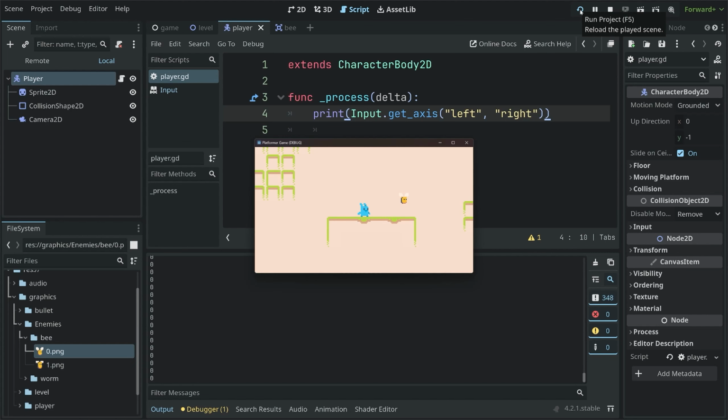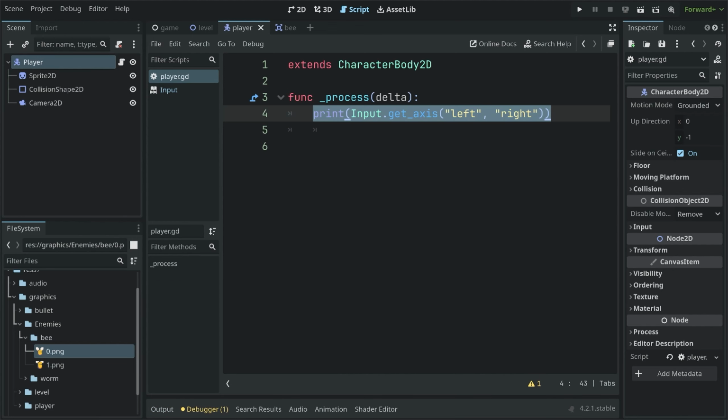However, on the joypad, if I move very carefully to the right, we are getting very small positive numbers. And if I go very carefully to the left, we are getting very small negative numbers. These numbers are much more granular, which is significantly better. But still, we are keeping the keyboard input. So this is going to work much better, although we have to figure out how to actually use it.